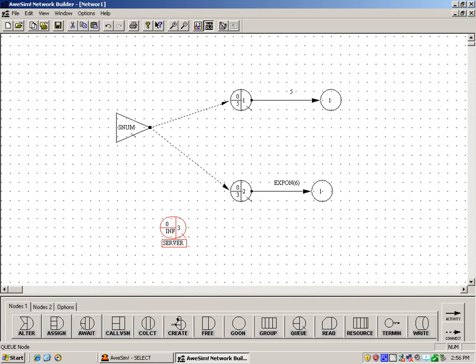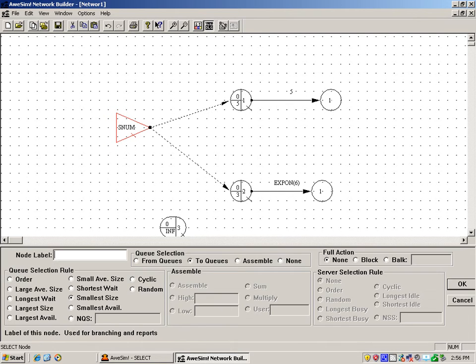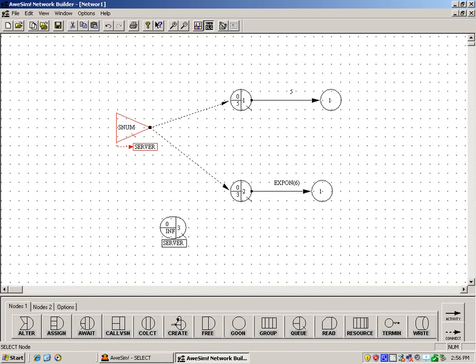So on the select node, we can say what the full action is, which would be to bulk to this special queue node called server. Click OK, and we've added bulking to the select node.